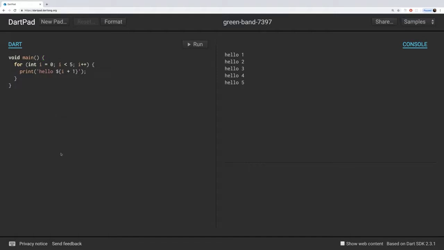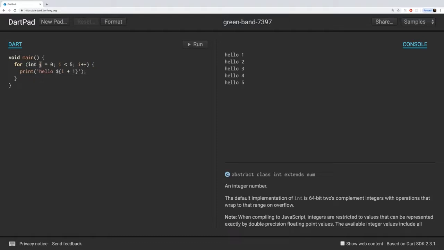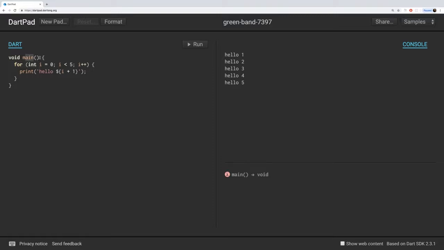Void here, that is a so-called type. Dart is a typed language, which simply means that everything in Dart has a type. Here, that is the type of data which this function returns. This function returns nothing, and therefore the return type is void. It's empty, so to say. Here we see another type in this strange for thing, to which I'll come back later. This would be the type of i. i holds a number, a so-called integer. But more on that in a second. Let's not learn too much at the same time. So this is a function called main. It has no arguments and it returns nothing and therefore has a return type of void. This is the function body.